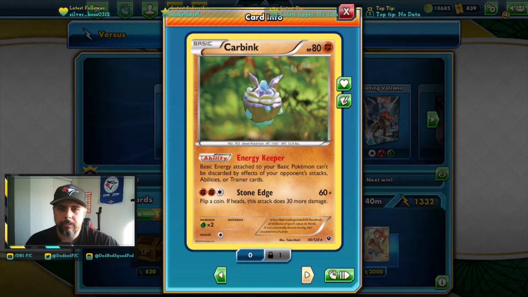Is what it is. Carbink, Energy Keeper. Basic energy attached to this basic Pokemon can't be discarded by effects or your opponent's attacks, abilities, or trainer cards. That's not bad. Flip a coin. If heads, this attack does 30 more damage. I mean, it could do 90 damage for 3 energies for a basic Pokemon. I mean, that's not the worst I've ever seen in my life.